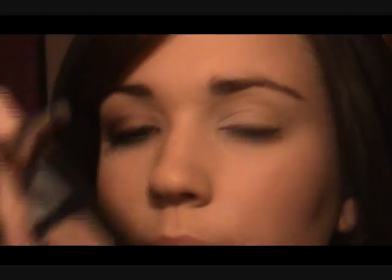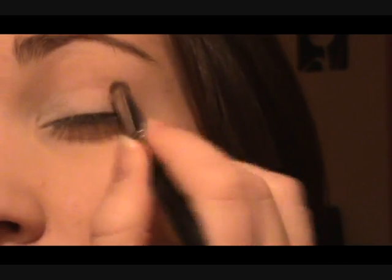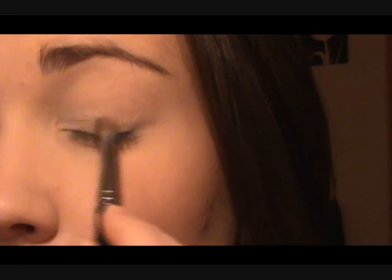I'm going to take this color right here — it's like a cream with a little bit of shimmer in it, which I'm not a huge fan of, but there's not actually too much. You only need a very small amount of this product because it spreads really well and it's very concentrated. I'm just going to put this all over the lid, going over that white as well.